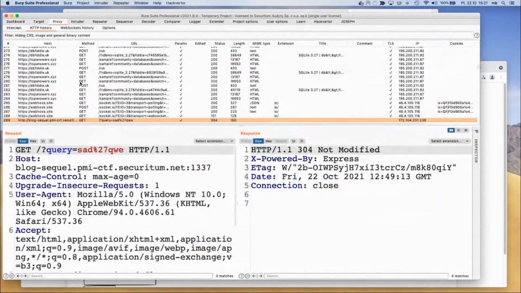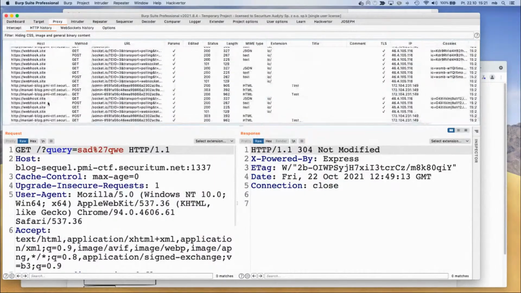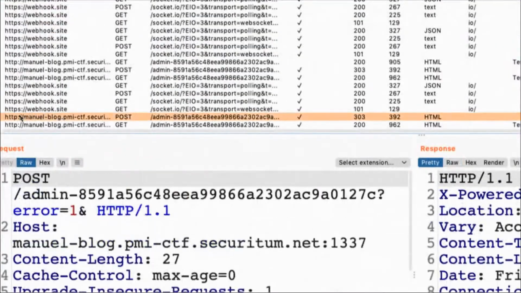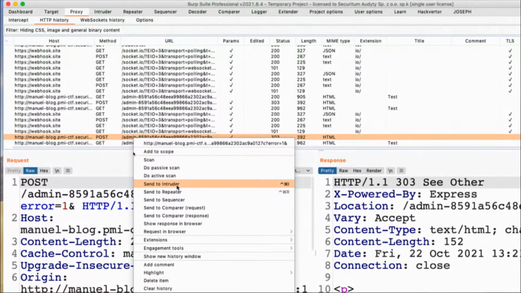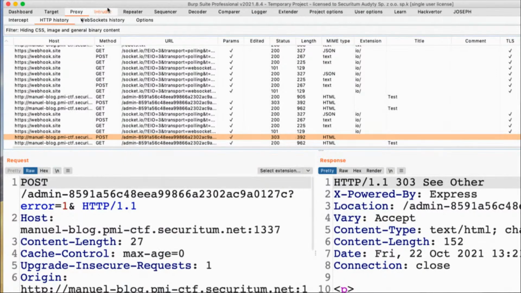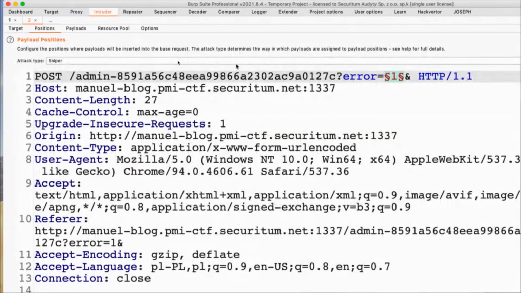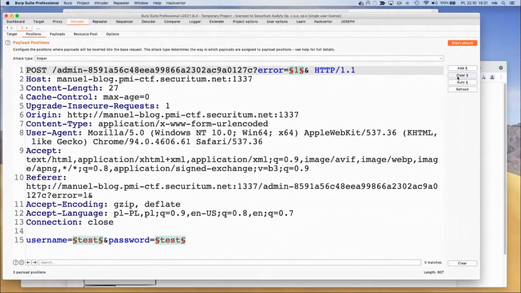So now I'm going to find the request to logging in Burp, and I will send it to another tool that is called Intruder. And Intruder is a really nice tool because I can use it for automatic attacks. So I can say that I want to attack this exact place in the HTTP request. Okay, so the username test.